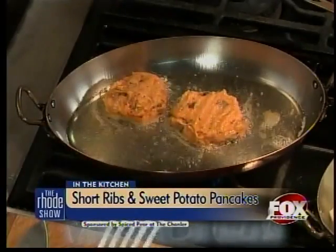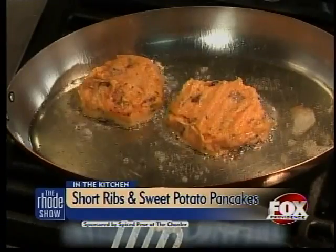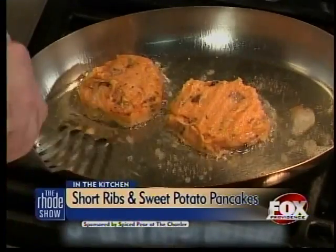Yeah. So once you get the sugar going, it's going to caramelize. I know sometimes the pancakes are served, depending on what kind you make, with maybe a little sauce or something. Does this require anything, or is it good as is? The sauce for the dish is what we do with the braised short rib. So we take the braising liquid and reduce it by 90%. Ah, okay. So all that gets mixed together.